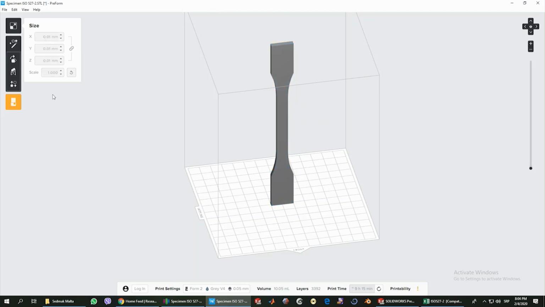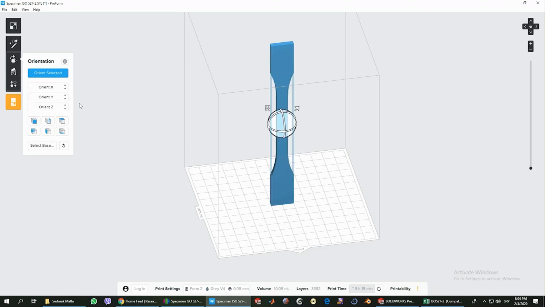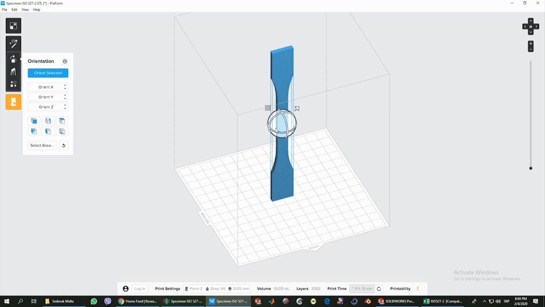The next button here gives us an option to finish printing quickly. So the software would generate a print by itself. If not, we have these three buttons for us to perform preparation of a model. So the first button is orientation of a model.